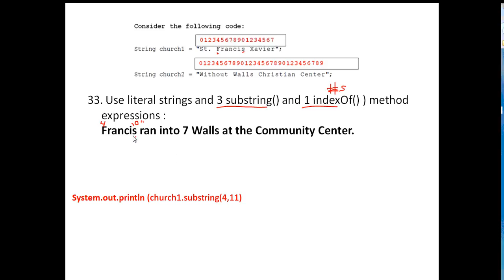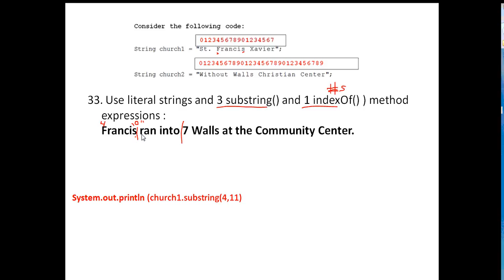The next thing we have is a space, and I think I did put that in there. So we have a space, and we're starting from right here: ran into 7 walls.